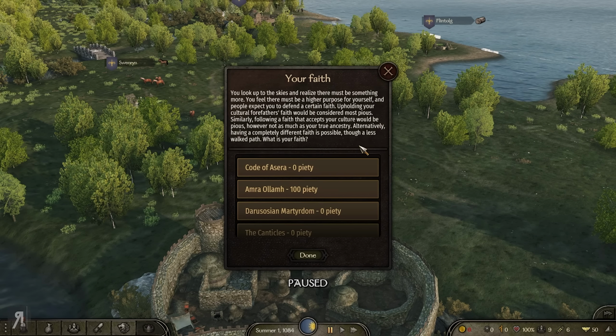Okay, so we do actually have the ability to pick something here. Because we've chosen Botania, this is the one that we are going to be following by the looks of things. And we've actually gained 100 piety as a result. And you can see here the creed of the Amra Olam.